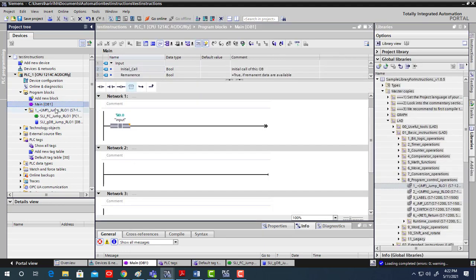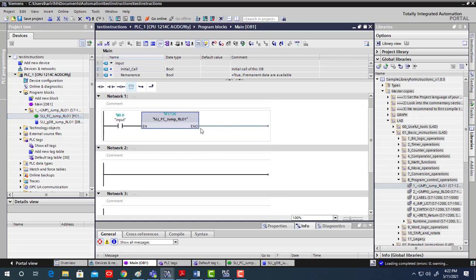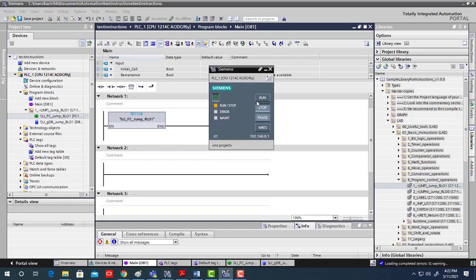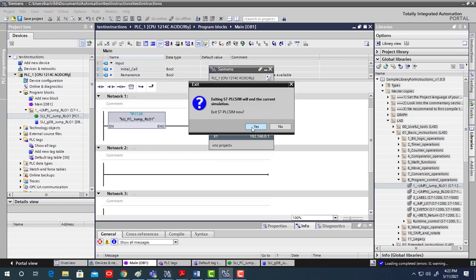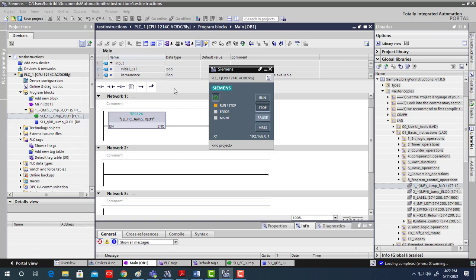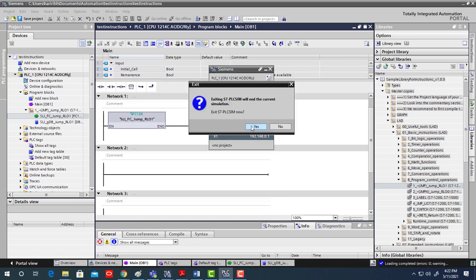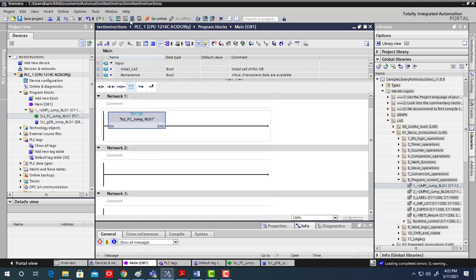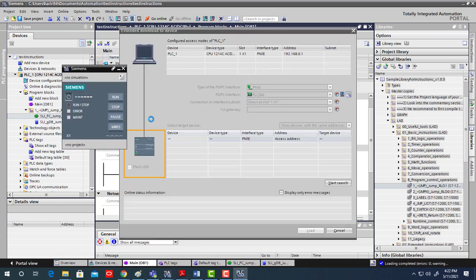Now, in your main, this is important. You need to take the function to your main, of course. Otherwise, it's not going to be executed. You can have an input or you cannot, it's not necessary. And that's everything. So then now you go and simulate your system. I already had a simulation open, but I will close it. Don't need exit. Yes, okay.